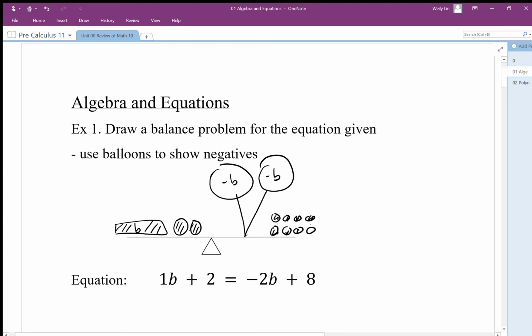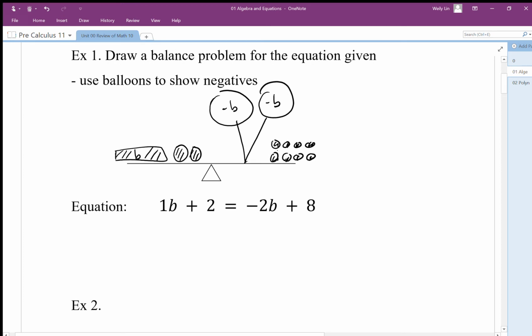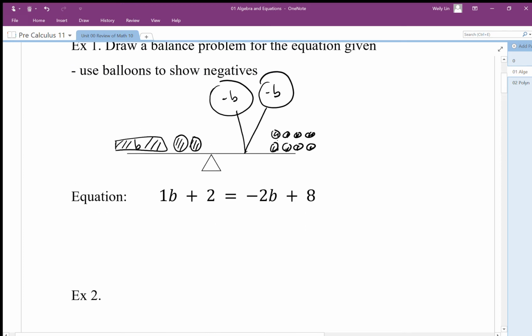We're not going to physically do the balance, the balloons and everything all the time, but understand that it is acting opposite of the B on that balance. To show the solution, we can solve this by showing our steps. We're going to get rid of the B's, so we're going to balance off those 2 B's with a couple of algebra tiles. What we do to one side has to be done to the other side. We have to make sure that we balance equations.